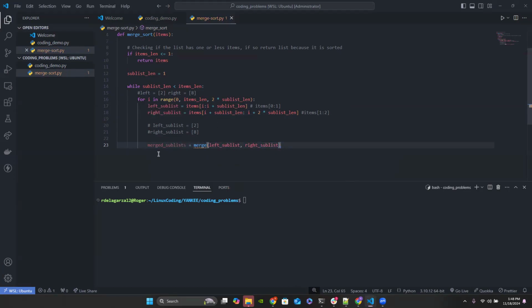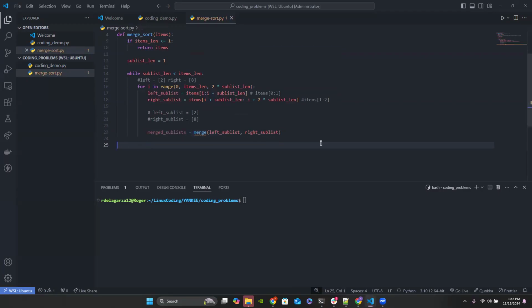But we have to define this. So at the very bottom, I'm going to say define merge. I'm going to take in left, and I'm going to take in right. This merge function is going to contain two sublists, right? Left and right, that we will pit against each other to see how they should be sorted.